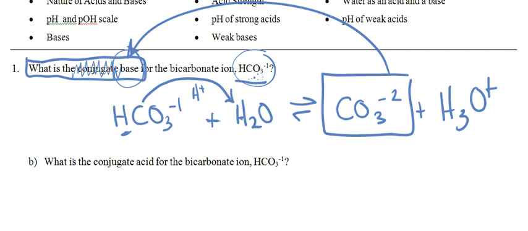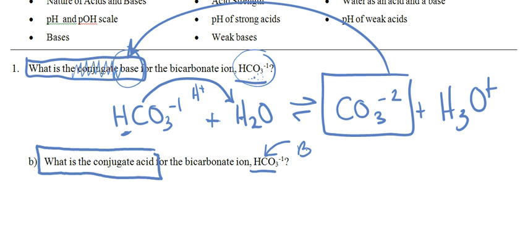Now look at that. It's the same thing, bicarbonate ion. But what's the question asking? It wants to know, what is the conjugate acid for this substance? Now again, I told you it was amphoteric, and this is a legitimate question. So if it wants to know what is the conjugate acid for this thing, you should say, what is the conjugate acid for this base? So treat this, in this case, as a base. Up here it was acting like an acid. And you know what? It's fine.